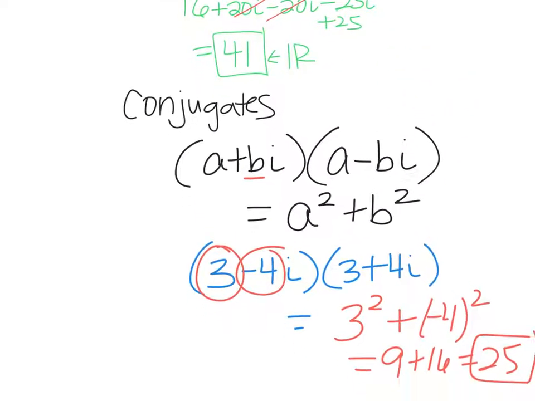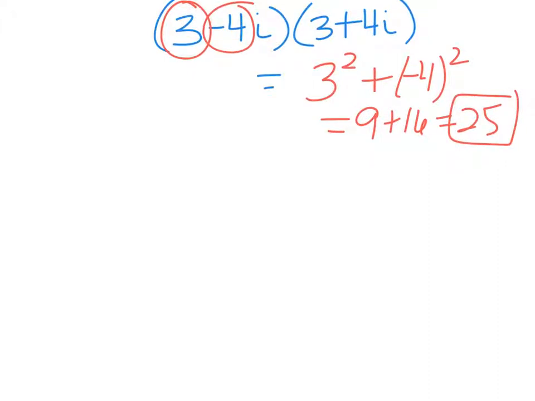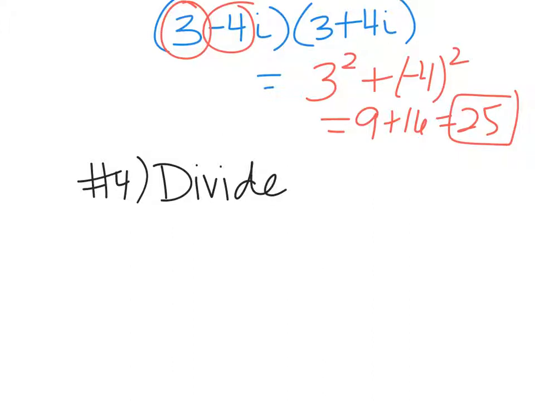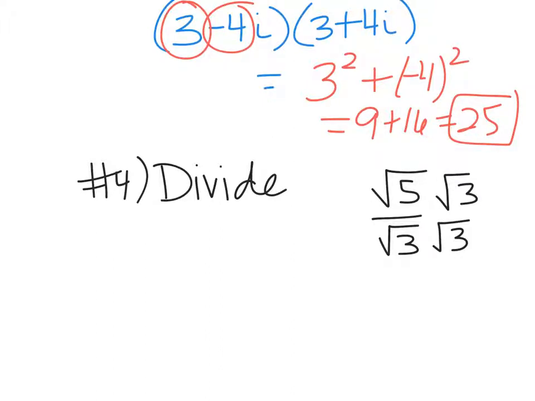Okay, now, knowing that, we're going to now use the conjugates to divide. Number 4. So we add, we subtract, we multiply, and now we divide. Dividing complex numbers, not fun at all. I'm going to be completely honest with you, it's really bad. You know how when we had a radical in the denominator, we weren't allowed to leave it like that? It's the same with complex numbers. You're not allowed to leave an i in the denominator. It's illegal in math world.